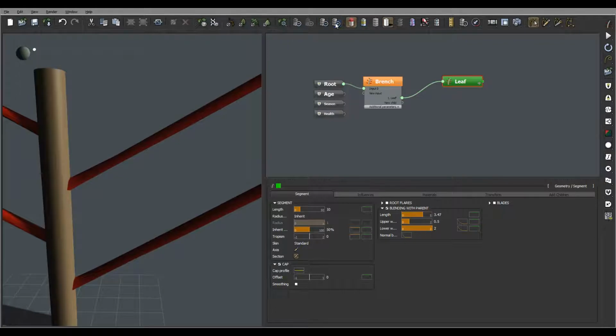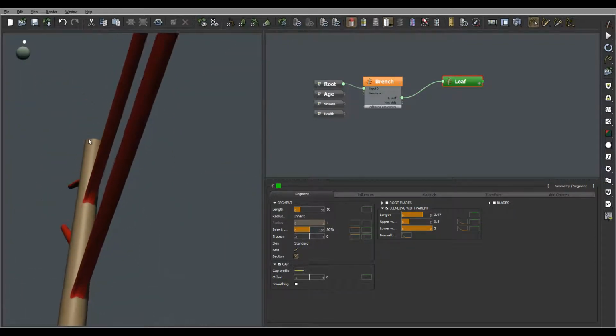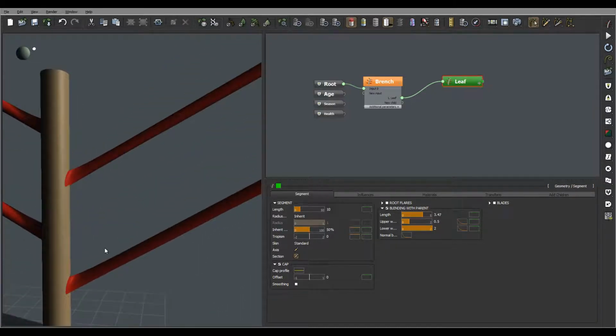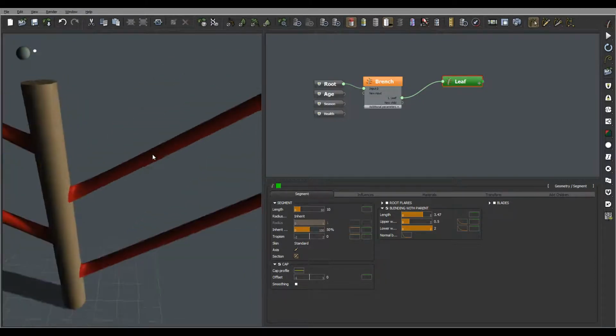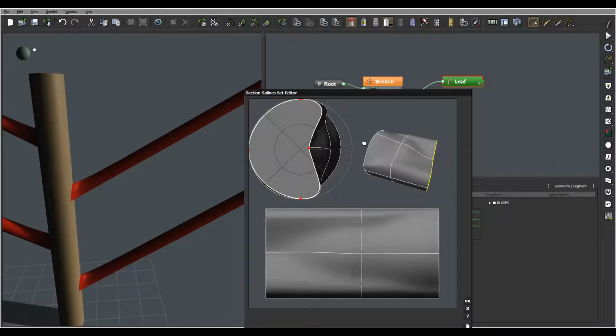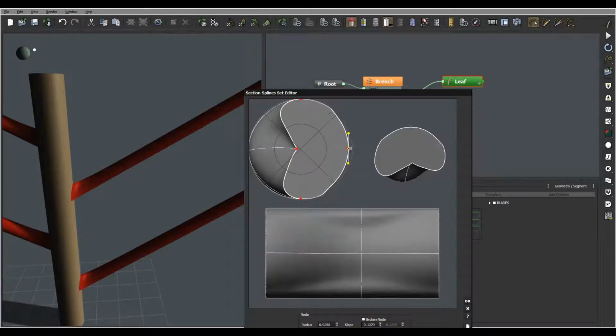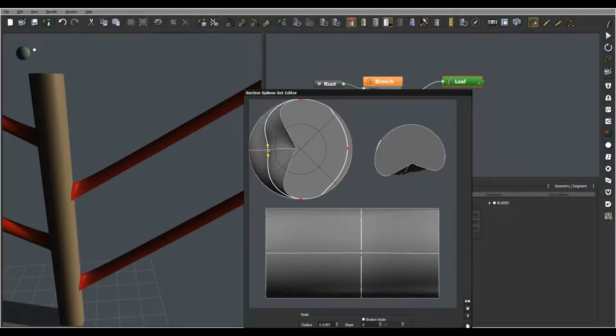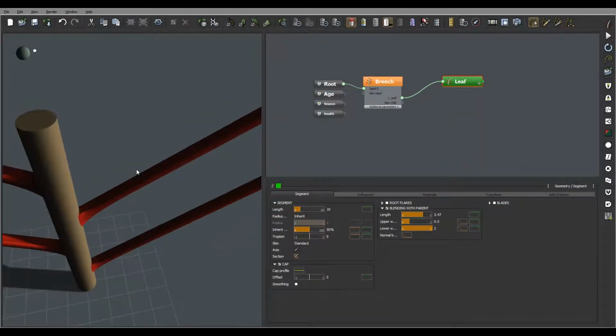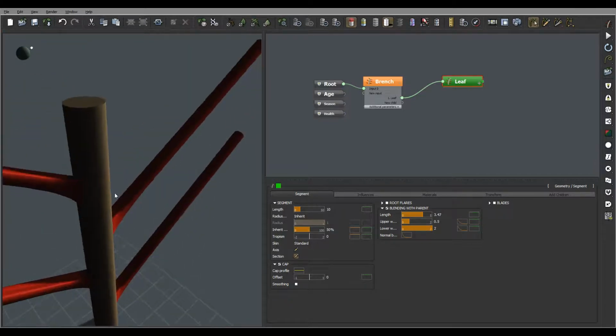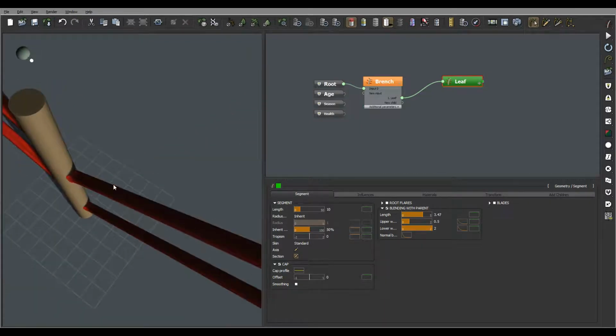You can notice right here we have a better connection. Let's increase and preview. You can see we're almost done, but it is upside down. I want this on top and this on the bottom. Let's go into our section, and this section is not presented properly, so I want to invert it. I'll take this side and bring it down here, and take this one and bring it up. Let's select this one side and bring it down. Click OK. Right here it looks more correct, and you can see how the stem connects. It looks more natural as a leaf.